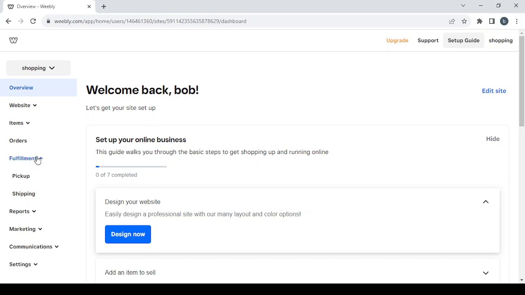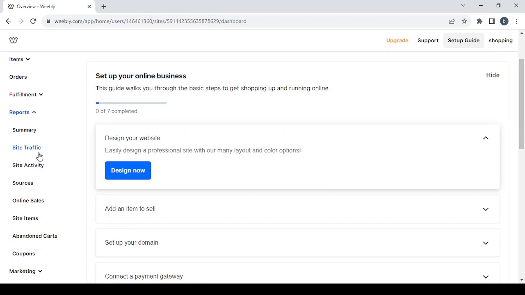Then we have the fulfillment section where you can set up your pickup settings and your shipping settings. Then we have the reports section where you can check the site's traffic reports, site's activity reports, sources reports, online sales reports, and so on. And if you want to see the summary of all these reports, just click on summary.